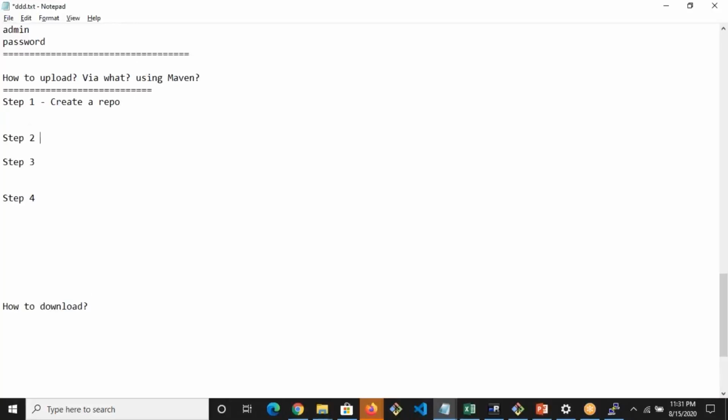Here, edit your pom.xml with the repo location. Edit your settings.xml with, you know that settings.xml, right? I just showed you in the morning Gradle session also. With access details, user ID and password, in a simple way.